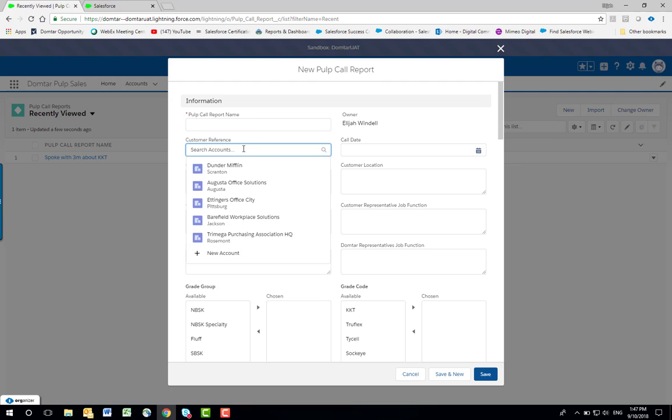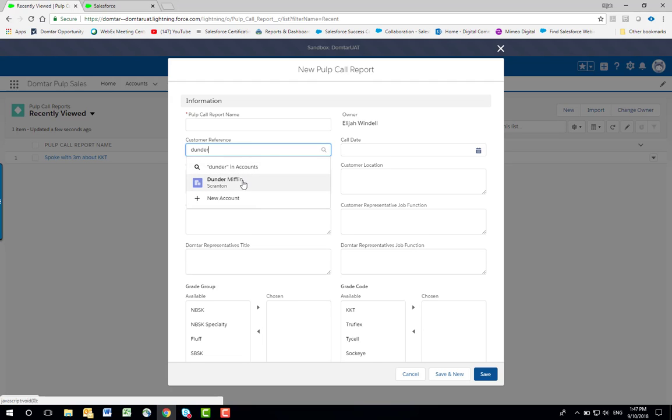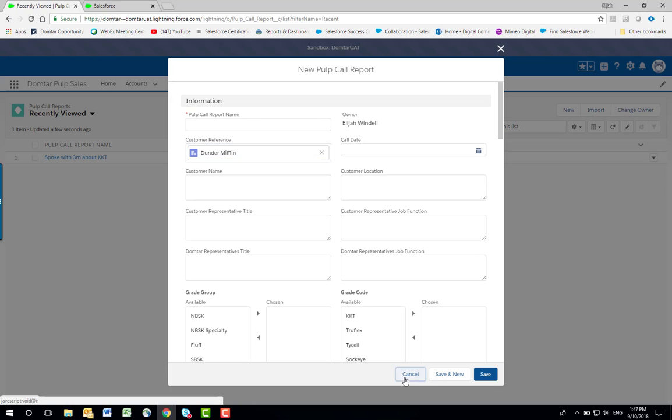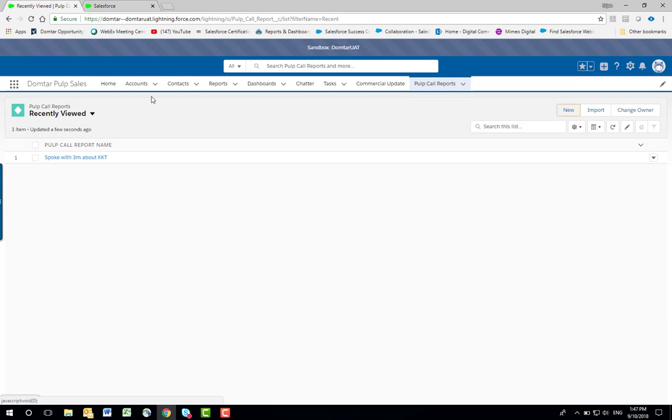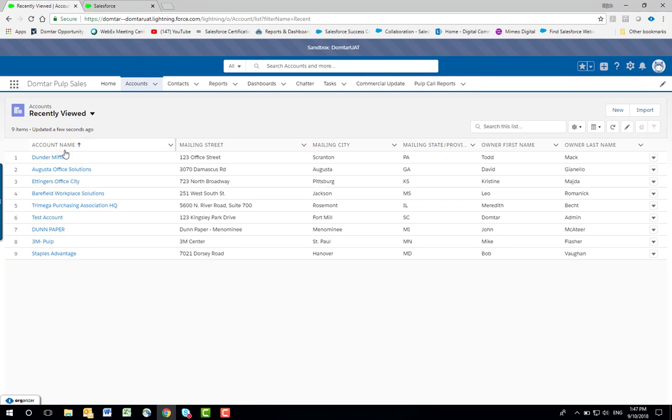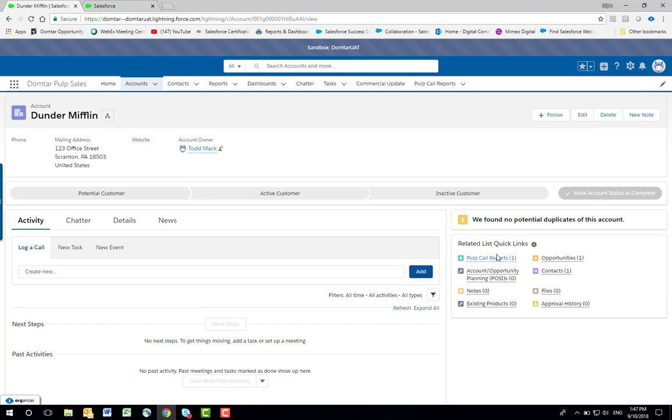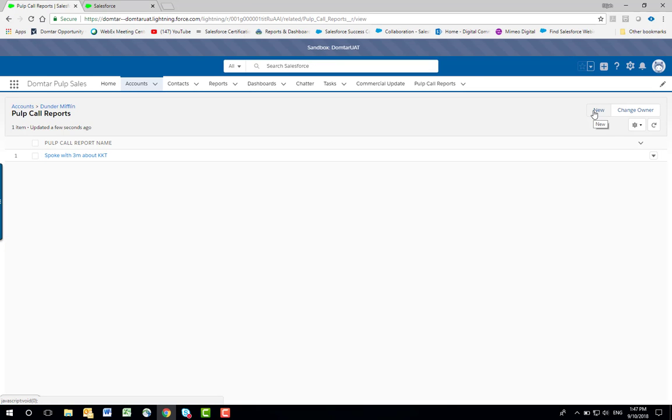All you have to do is click the box here, and you can start typing. If the account you need is right here, you can just select it like that, or you can start typing. And as you type, it will change its options for you. So Dunder Mifflin, that's the one, and then you click save, fill it out, and you're good. So that's how you create the account or the call report. And again, I would recommend navigating to the account that you would like to associate the call report with and using this method of creating call reports. But there are other ways that we talked about. So anywhere you see that new button, again, you can do it that way.